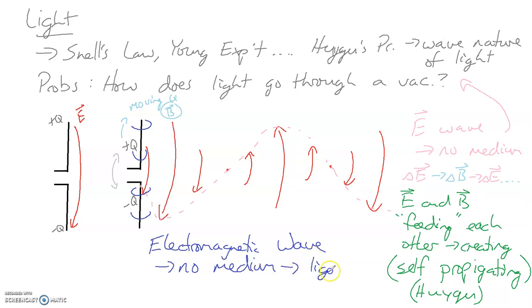So it makes sense that this could possibly be light. Okay, now this is the work and ideas coming from a guy named Maxwell, from the 1860s. And Maxwell, James Maxwell, was a super crazy genius with induction, electricity, and magnetism, all that kind of stuff. And he did some really cool work with electric and magnetic fields and induction. And so this idea sort of comes out of his work. So it's a good chance that this is how light could actually work. And of course, you guys know that you often talk about light being an electromagnetic wave and the electromagnetic spectrum and that type of stuff. And this is the basic idea behind how electromagnetic waves are actually made. Okay, so let's look a little bit more at what Maxwell came up with.